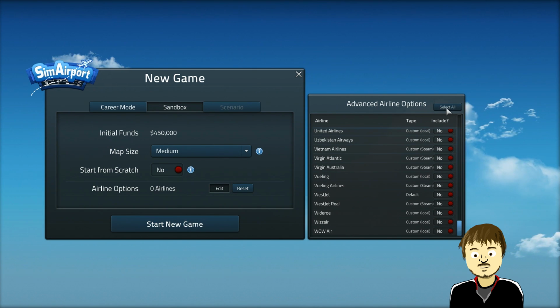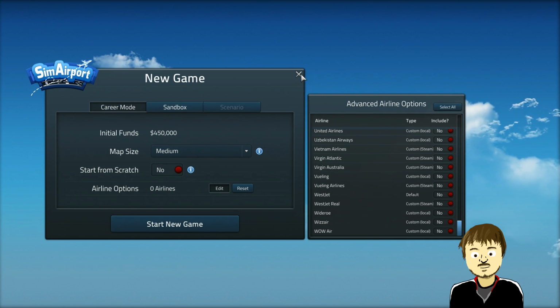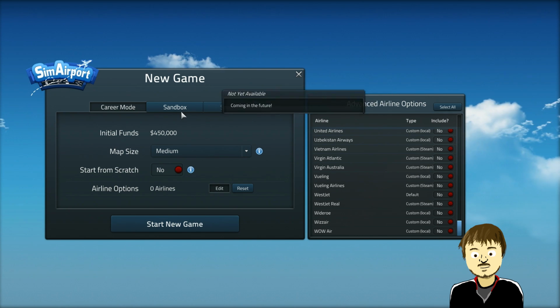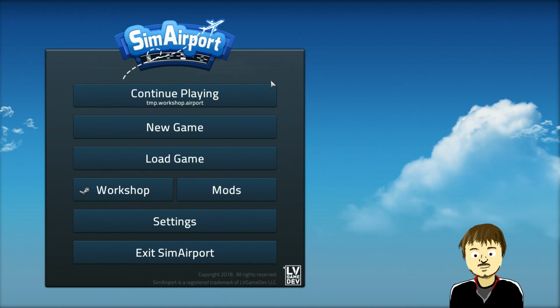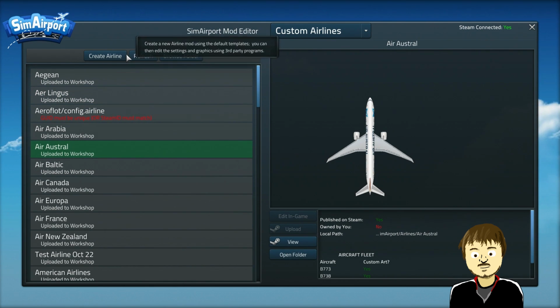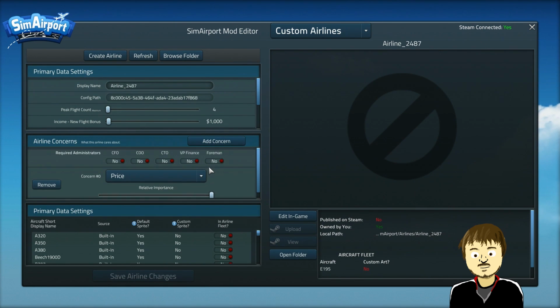This is something you guys have been asking for months, and it required us having a separate interface for new game that wasn't in game. There's a number of things like that. Even the mod edit screens, the ability now to create an airline. Now you can edit the airline in game, including adding concerns. Some of this was in here. I don't think the concern editing was.